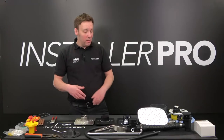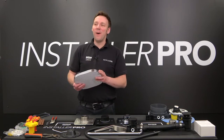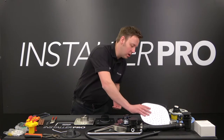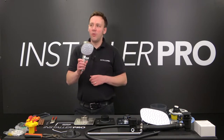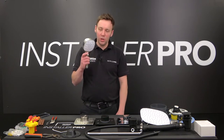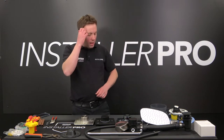So in terms of the fittings, all of the Mira Evoco range comes with our 200 millimeter overhead deluge, part of our Crisp range of fittings, and also the color coordinated Crisp handset as well, which rather than being turned conically like a traditional handset, changes with the push of a button as well. So really nice premium fittings to complement what is a really nice premium product as well.